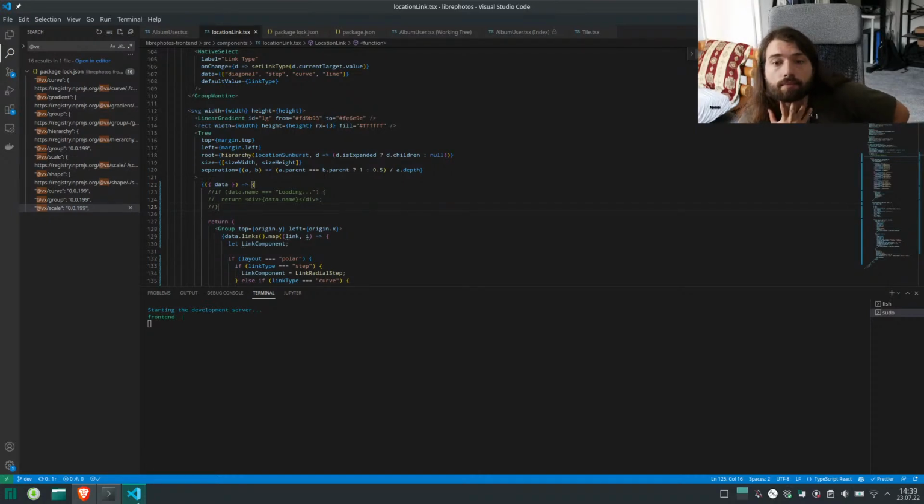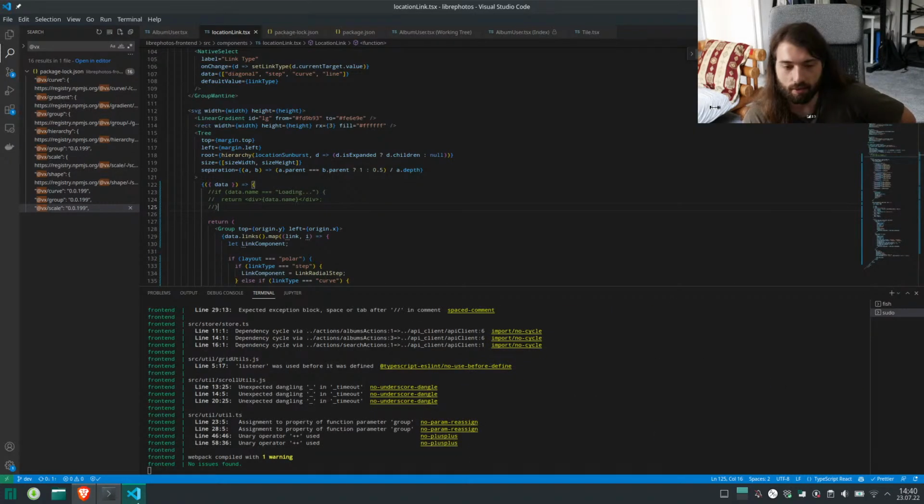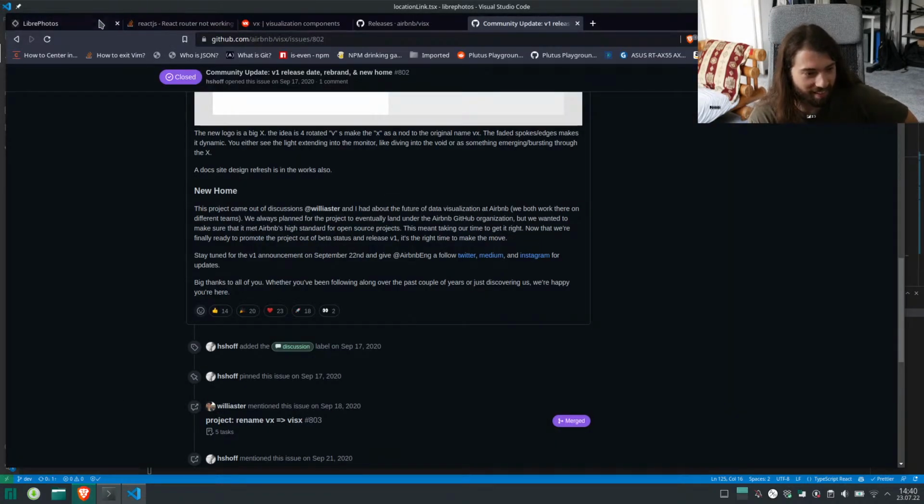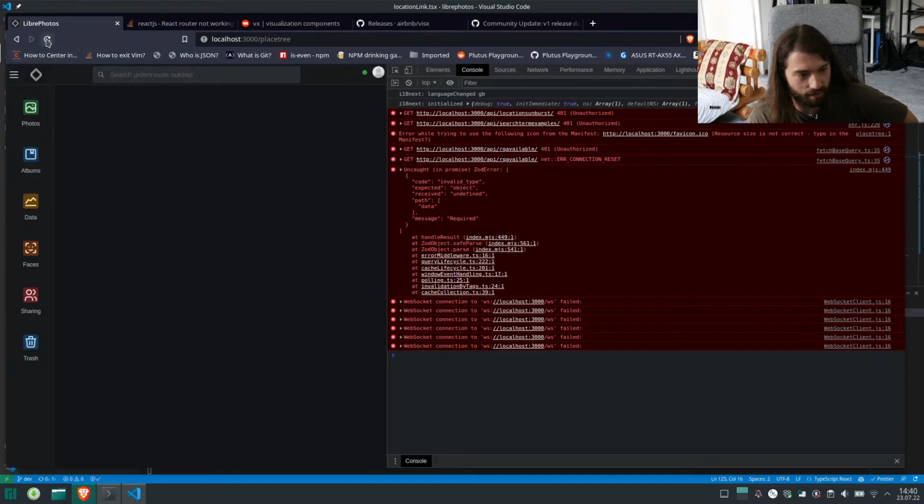Let's see. Maybe it will just work, but we all know the JavaScript ecosystem. It isn't the JavaScript ecosystem if you can just upgrade stuff. Things have to break. Okay, so we don't have any error. That's good. Let's reload.